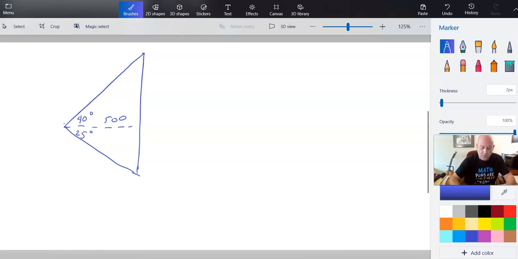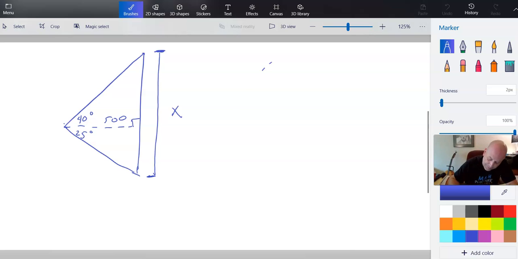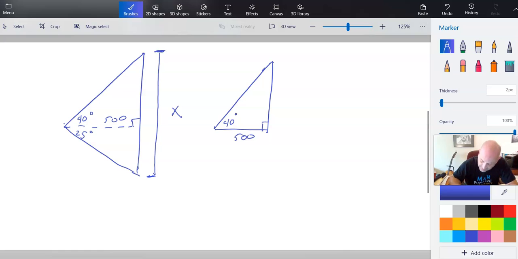Now, this time we're not going to be solving for the whole triangle. We're just going to be solving for part of this triangle. Notice what we have here is an altitude, because this distance right here is a right angle distance. If you turn the triangle sideways, that's an altitude. That's the height of the triangle. This is the value we're looking for right now. One of the things you'll notice is that there's actually two triangles in here. I have the upper triangle, that's 40 degrees, this is 500, and I have a right angle here. And then I have the other triangle.